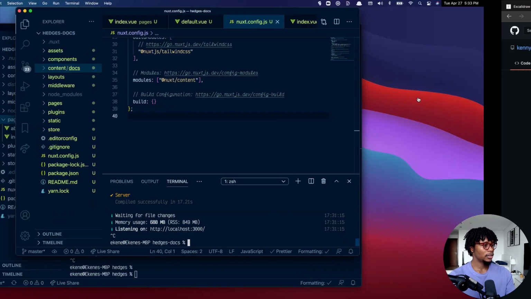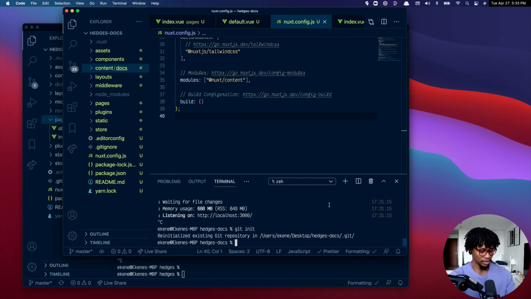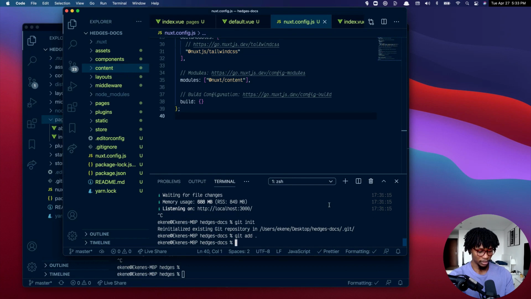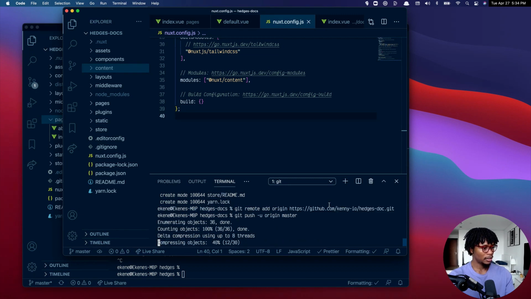So I'm copying this, and now I can git init, git add everything, and git commit "docs content, more like docs site." Now paste in the origin, and I can git push. That should do it.